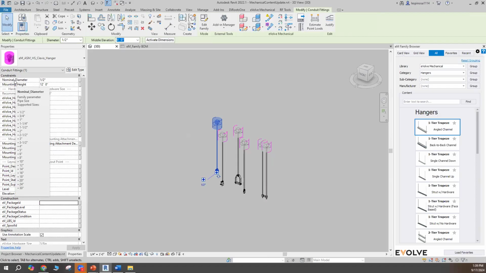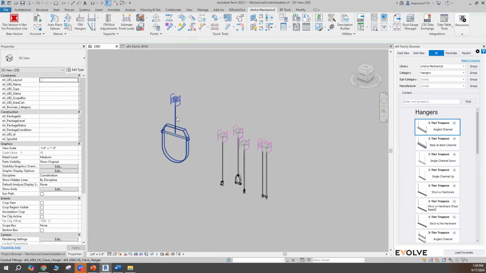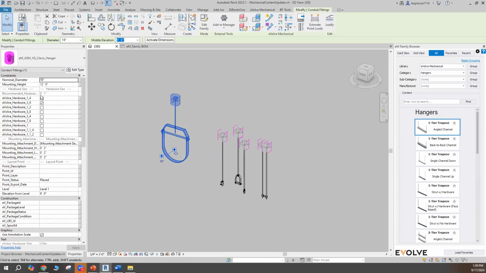If you choose a size that's too large or isn't supported, it'll just go to the next largest size. But like this one, if I go up to 18, we should see this guy get fairly large. There we go. Pretty neat stuff. Something else you'll notice here is the recommended hardware size. This is based on the Anvil product data that I built these off of. You'll see that this has gone to a 1 inch. It doesn't change automatically because I wanted to leave this as something you could customize. Maybe you want to go even larger, but at a minimum, it needs to go to a 1.